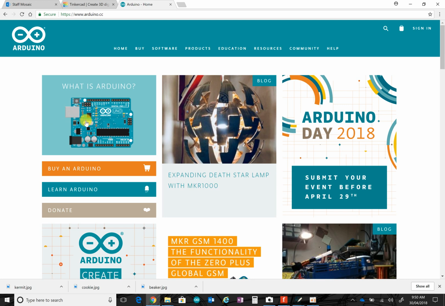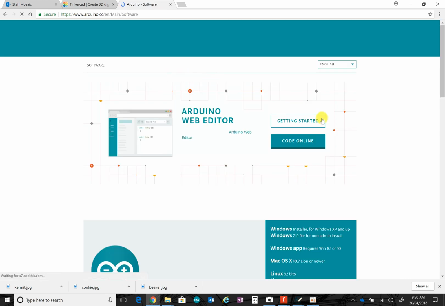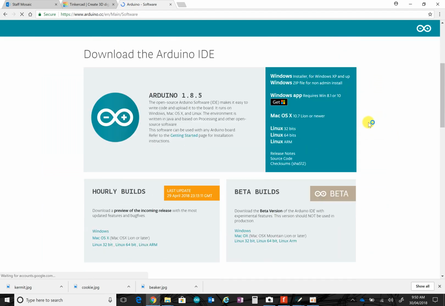If you don't have this software already, you'll need to download it. So what you need to do is you go Software, Downloads, and from there you can start this process straight away by downloading it. Come down here to Arduino 1.8, and if you're using Windows, then you want to install this one just here.